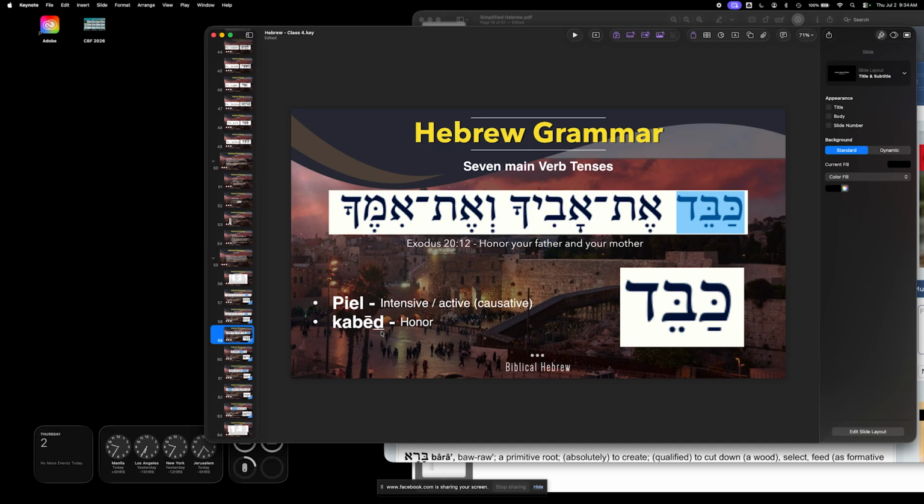Whoa. I love the piel. Every time, I'll be honest with you, every time I find a piel in Hebrew, I stop, because it means I got to look at it again because I know the English doesn't handle that. In this case, it's Exodus chapter 20, verse 12, which is honor your father and mother. Now, you read that in English, you read it just as give honor to your father and mother. Now, the key word here is this verb, kabed. Kabed is an imperative. Again, we don't need to get into that. It is a command. It's not where we are yet, but know that its stem is a piel.